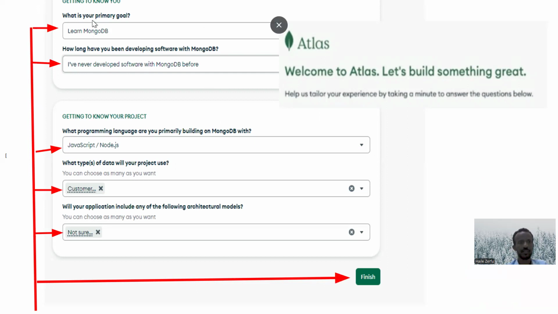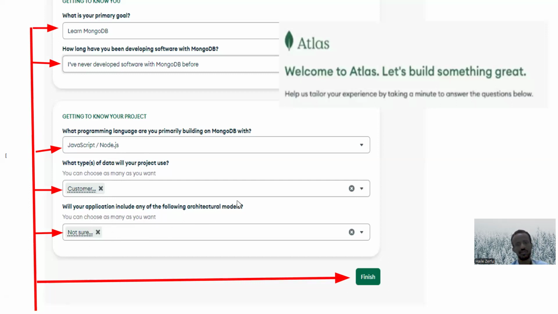It asks what is your primary goal. In that section, select learn MongoDB. Have you been developing software? You can select your option. For the programming language, we can select JavaScript or Node.js. It asks what types of data your project will use and what the application will include in its architectural design.